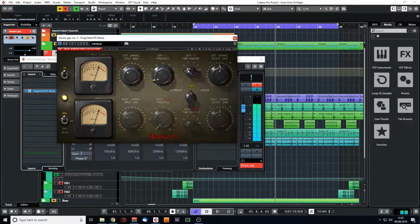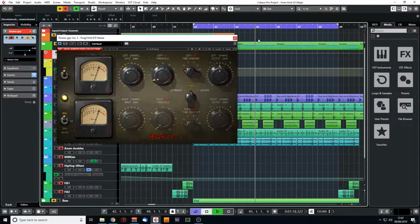So this time constraint is basically a linked attack and release. So one is really fast on both, two is a bit fast on both, three is medium on both. You see what I mean? As you slow down your attack, you also slow down your release. So when it's at six, I believe that's just open all the time. And just a tiny little bit of threshold, and I'm bumping up the input a little bit. I just really want it tickling between 0 and like minus 1 dB of gain reduction or whatever.